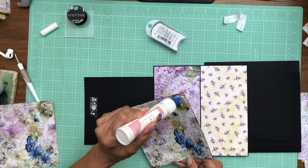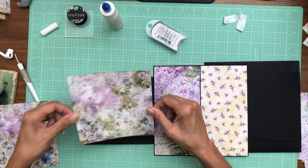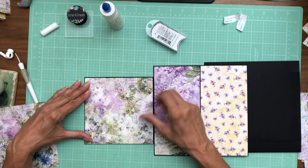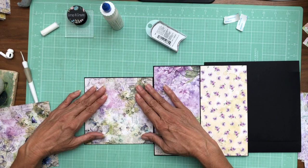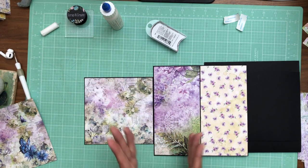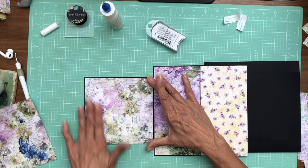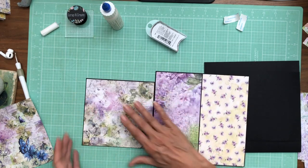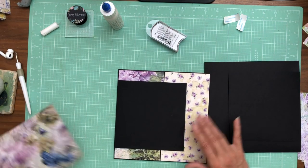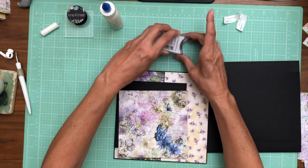In this case, I actually designed the flap around the size of the paper I had. Because I had that 6x6 pad, I wound up designing some flaps that would use that whole piece because it's not big enough to split in half and really do much with it. So that is how I came up with this large flap, which I love. You can get a 4x6 and still have some room to journal underneath it or add an embellishment. It's got enough room for an embellishment and a photo, not one or the other. Okay, and this is going to go on like this, and I need to ink it.